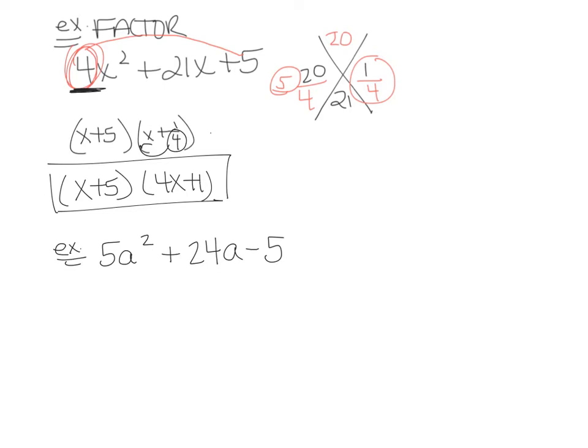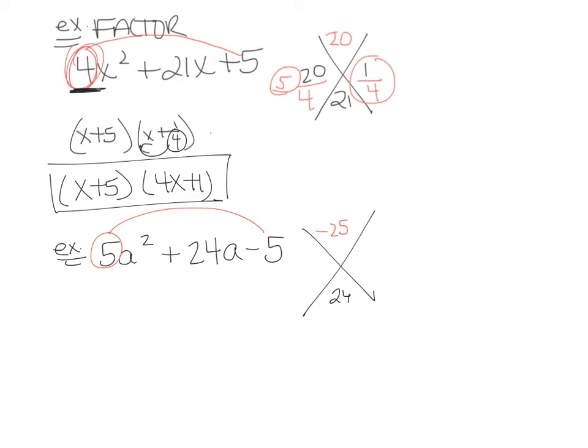So my directions say factor, so the first thing I have to ask myself is, is there a GCF? Which there's not. So now I have to ask myself with my x method, am I doing it normally or am I doing slide and divide? I'm doing slide and divide because I have a number in front of a squared. So I'm going to slide 5 to the back. I get negative 25 on the top, and I get 24 on the bottom.